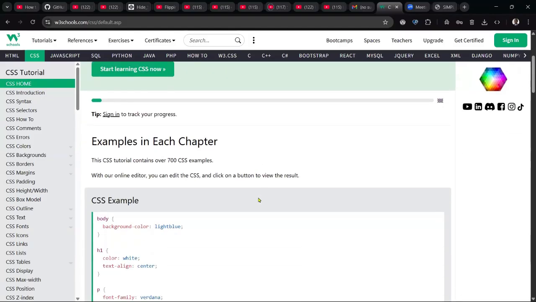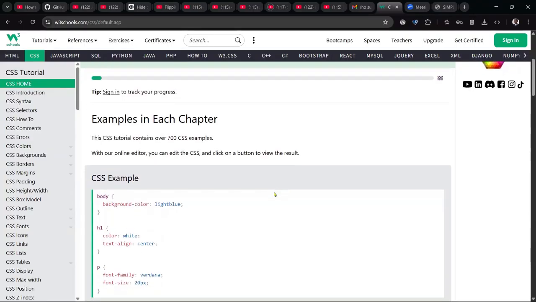Just make the structure look nicer: the layout, the border, the margin, the padding, the background color, the main color. All of those are part of CSS. The CSS section contains over 700 CSS examples in this folder, as is seen.